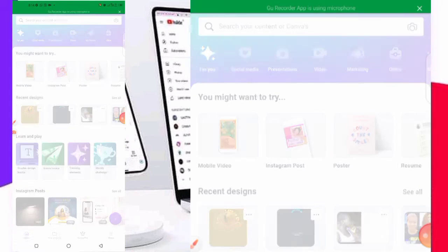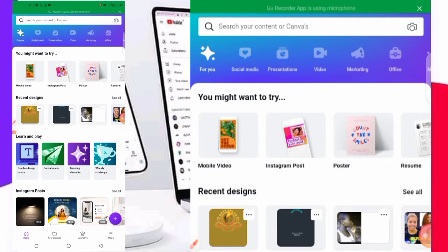When you open it, they'll tell you to sign up either with your email, that is your Gmail, or your Facebook. Anyone you choose to sign up with is safe. Either you choose to use your Gmail or your Facebook. If you use your Gmail, it is safe. If you use your Facebook, it is safe, but mostly I advise you use your Gmail. Understand? Why I advise you to use your Gmail is so that all documents can be saved on your Gmail.